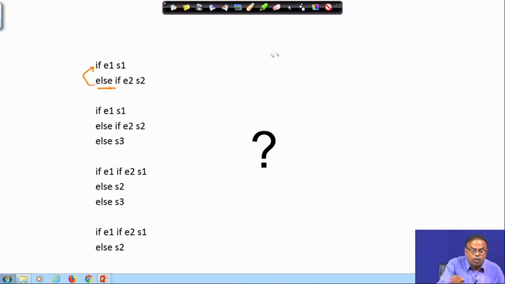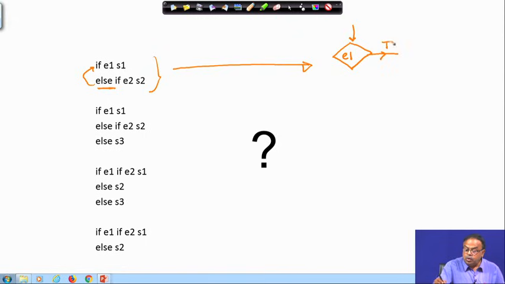If I just quickly draw the flow chart corresponding to this, how does it look? I come here and evaluate the expression E1. On true, I do S1. On false, all right, I come here and there is another if here.